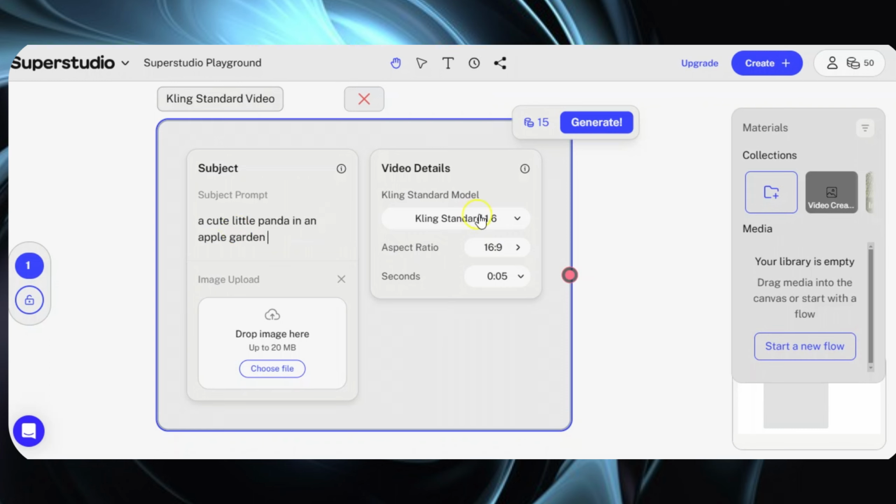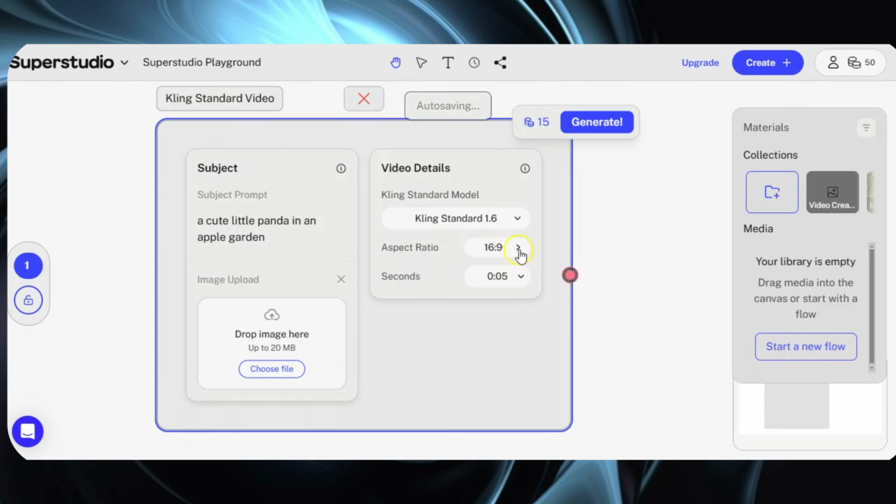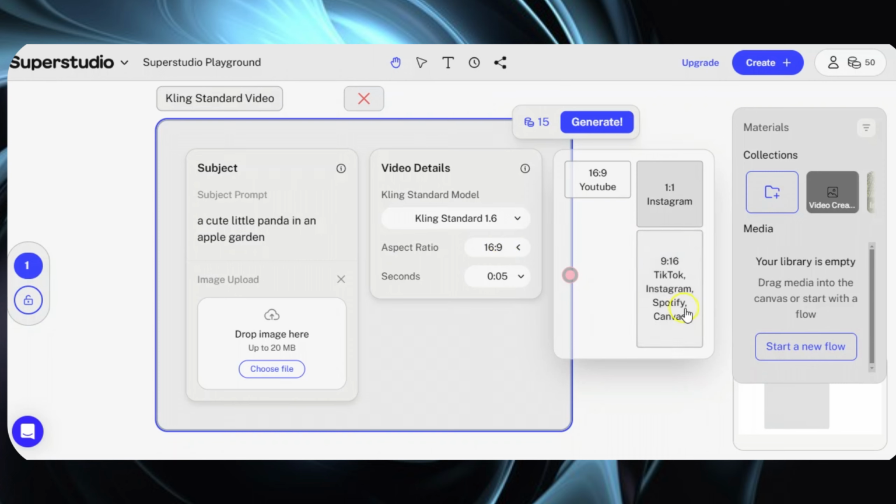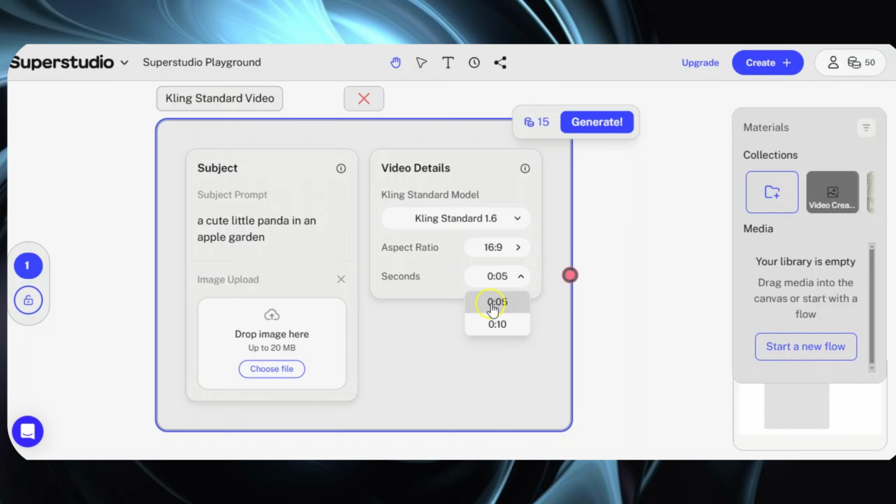Next, in video details, select the model. For example, I am using KlingAI, so I'm selecting the 1.6 model, which is very powerful. Then choose your aspect ratio and set the desired time duration. After setting all the details, hit Generate.